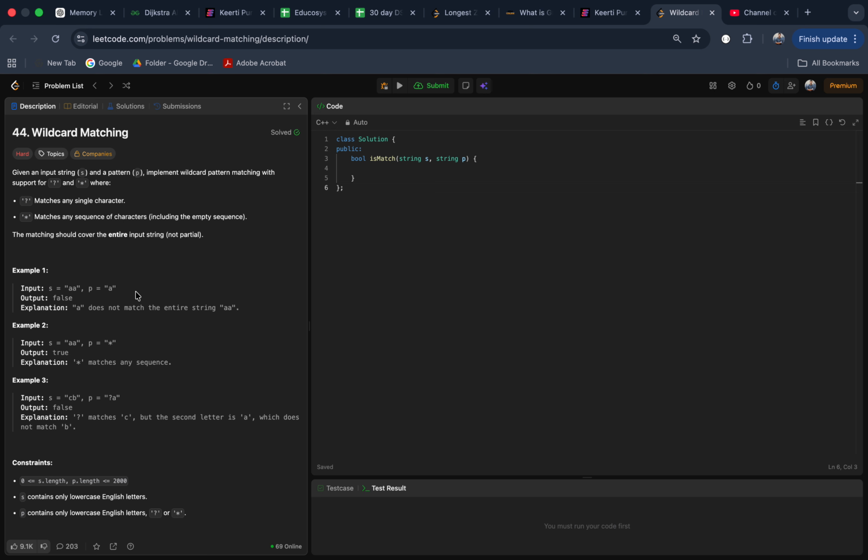initial condition. So the initial condition would be a little trickier.